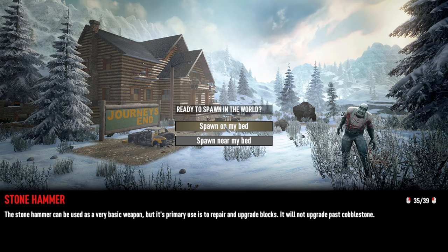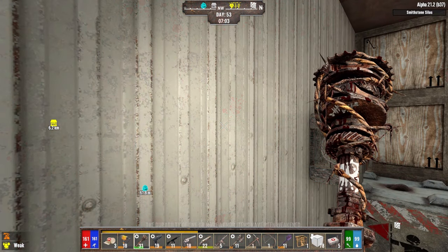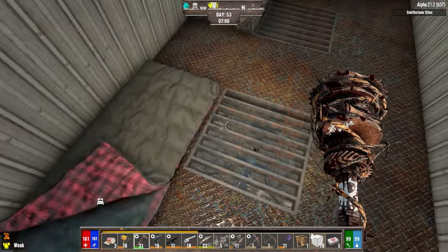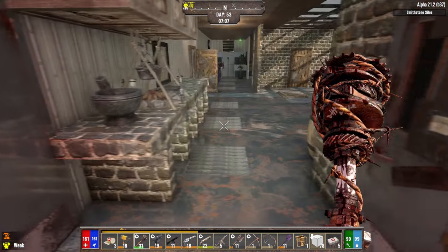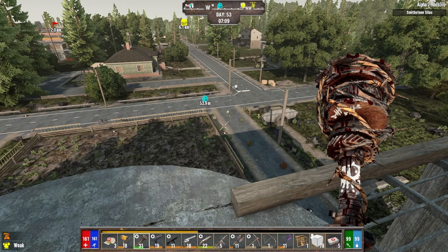Oh, crap. Okay, spawn on my bed. Yeah, I know. You've been resurrected. Okay, armor items have been weakened. Where am I? Oh, on my bed. Alright, so, are they still down there? Yes, they are. Holy crap.